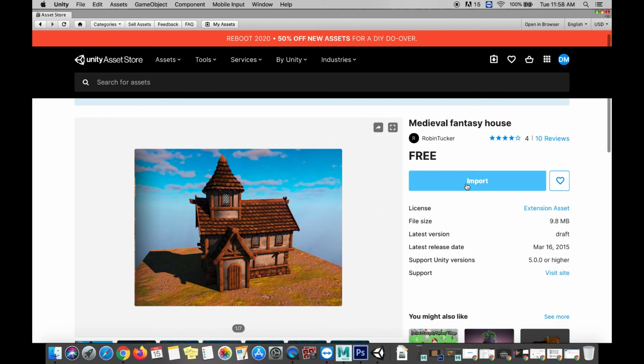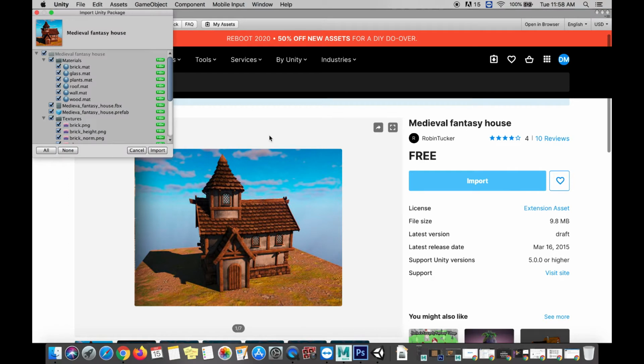After I finish download though, notice this button changes from download to import. So you need to keep an eye on this, and when it's done downloading, you need to click this button again to import. One more time, we need to come up over here when it pops up in the top left and click this import button on the very bottom right.